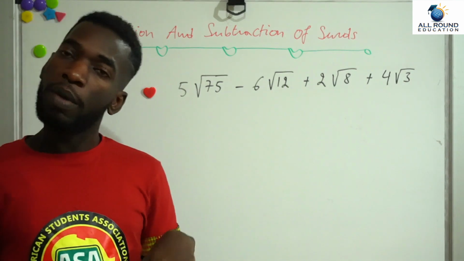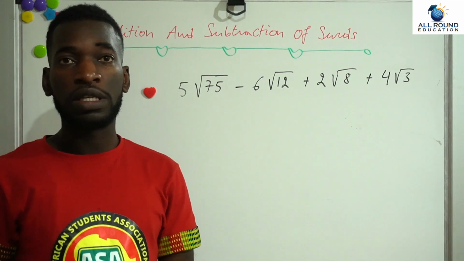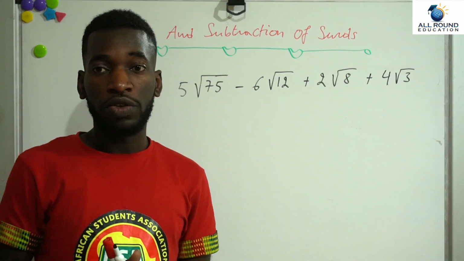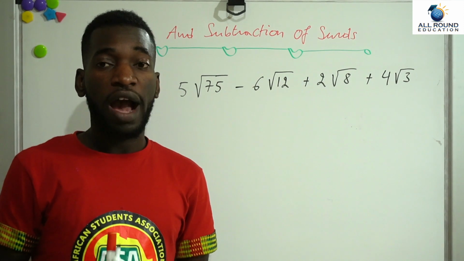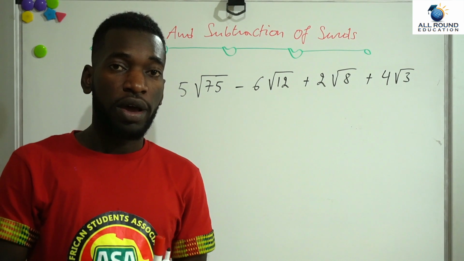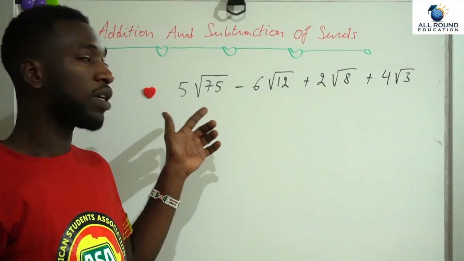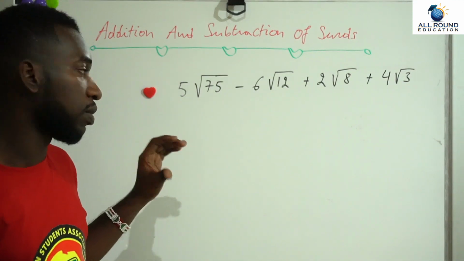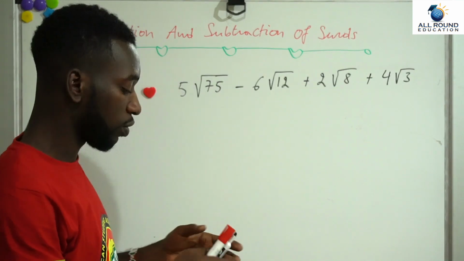However, before this, remember in the previous video we talked about how to simplify a surd. We said that you take the number under the surd and divide it into two numbers, one being the highest perfect square, and then you use that perfect square to simplify it. So let's apply those rules again to see how we can get this one done.